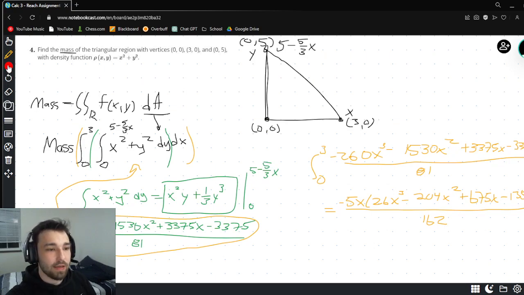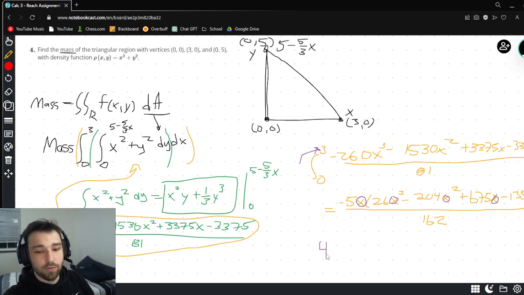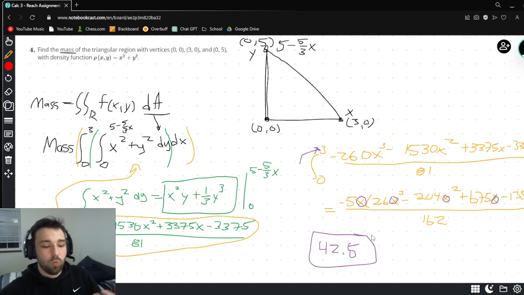So now, last step, I'm just going to color it for you guys. So you plug in, instead of all of these x's, we're going to go and we're going to plug in 3. And then you would formally plug in 0 for all the other ones. So you plug in the 3, you subtract off the 0. The 0 is going to end up evaluating the 0. You're not going to have to worry about that. That's great. So I'm just going to plug in the 3's. And once you plug them all in, you get a final answer of 42.5. Now that's your mass. That's it, really. This is what you get, right?